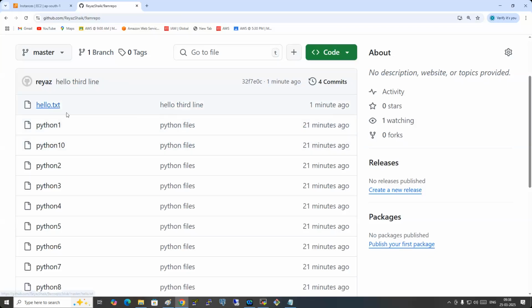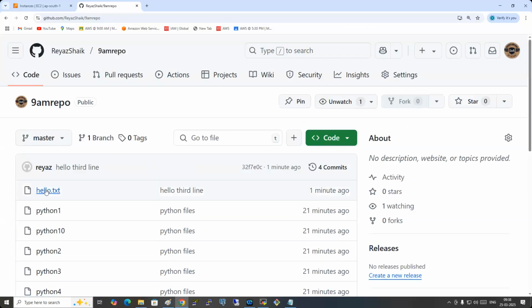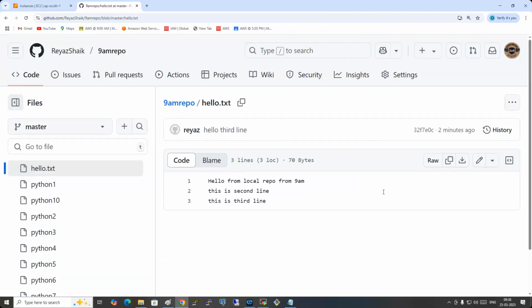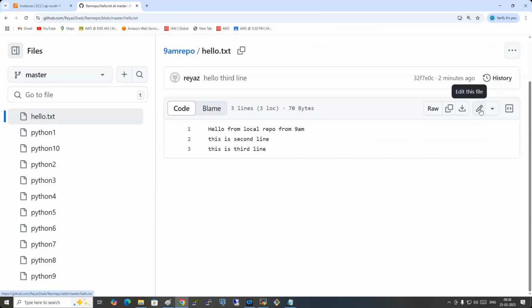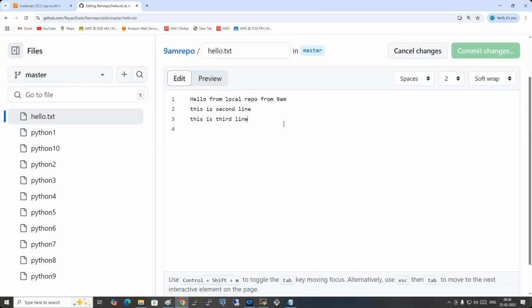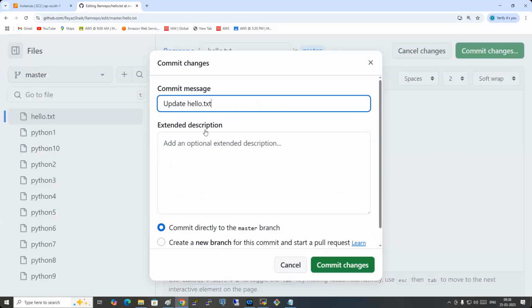Now we have hello.txt here, right? For example, how to modify the file: go to hello.txt. Do you see edit file here? What I write here is, or else I call it, hello from GitHub. I modified the file. Click on commit changes, and then put a commit message: updated hello.txt in GitHub.